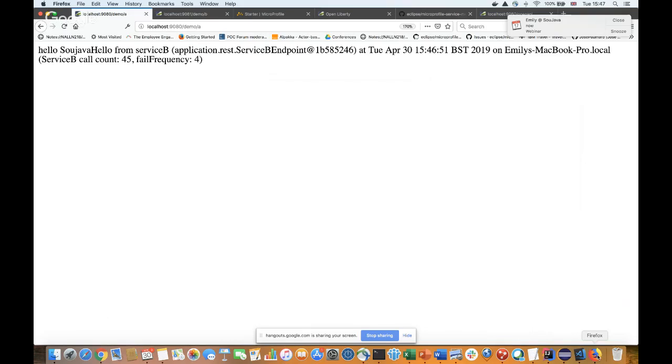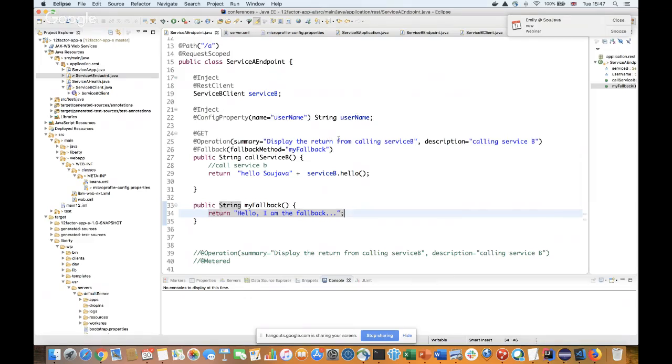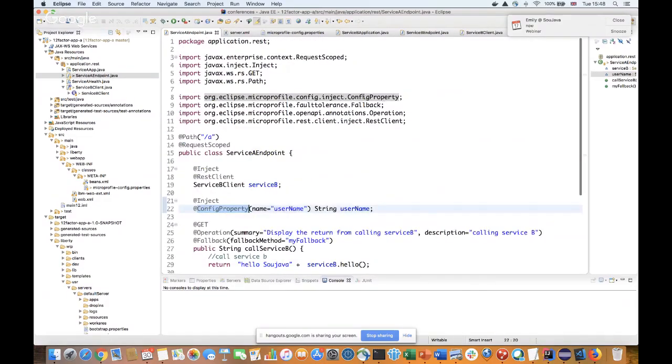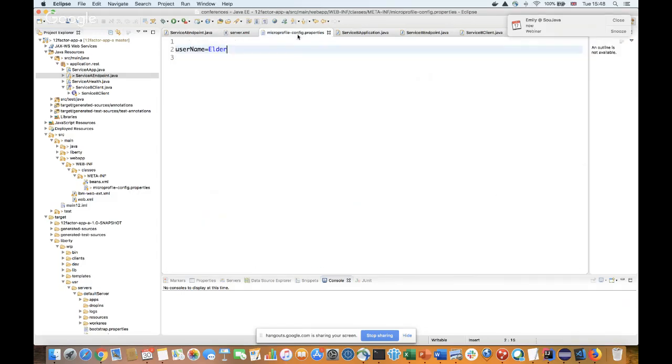The next one, as I mentioned earlier, is about configuration. You can use MicroProfile Config. @Inject is CDI, and the ConfigProperty is directly from the MicroProfile Config specification. You can inject a configured property, such as a username, into your application. Where is this username defined? In my demonstration, it is defined in the MicroProfile config properties.